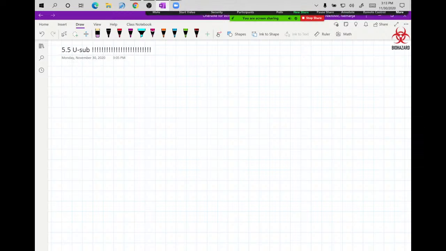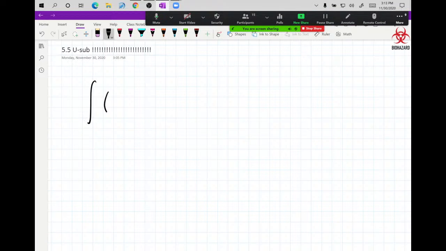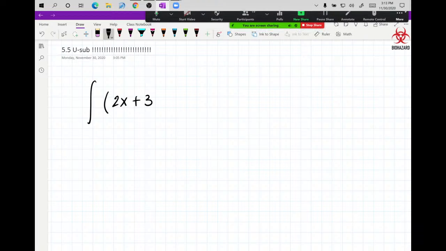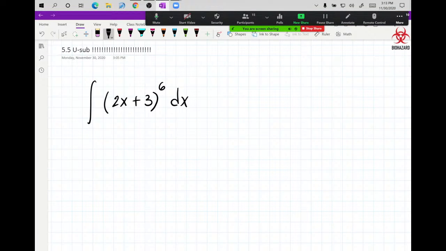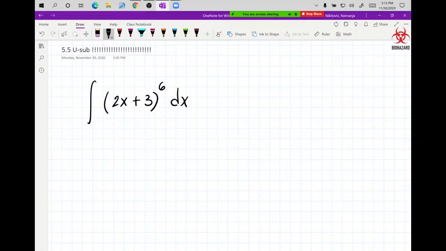So some integrals, let's say you can have the integral of (2x plus 3) raised to the 6th power dx. When you look at this integral, you would say, well, if I FOIL this, meaning write these out 6 times and multiply them all, good luck with that calculation. You can solve it, but it's going to take a long time. Is there a faster method that would obviously work in some situations? And the answer is yes.